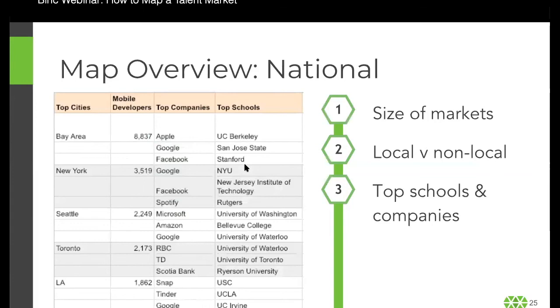talent market. In this case, while we were given the direction to specifically look for talent in the Bay Area, we thought it would be valuable to map not only the Bay, but the remainder of the major markets in the country, so that when we come back to the connection with our hiring leader, we're prepared to not only talk about the size of the Bay Area market, which could then lead us to understand how long it will take us to engage that market, how long before we expect to feel saturated or ready to move on to a different market.